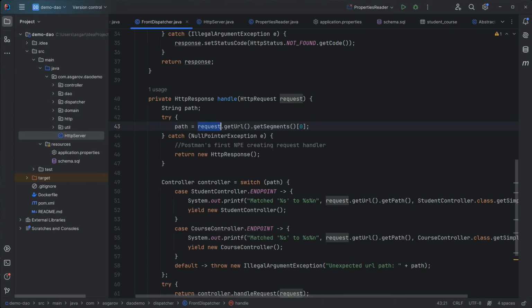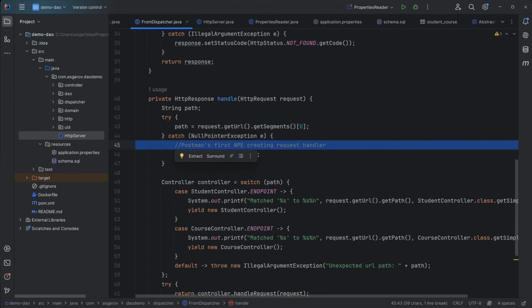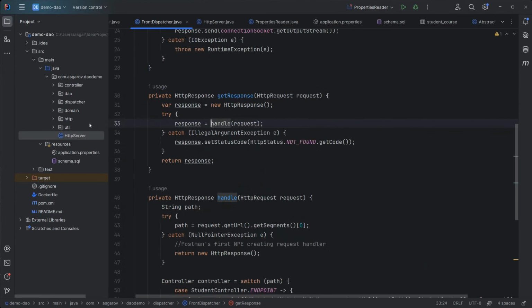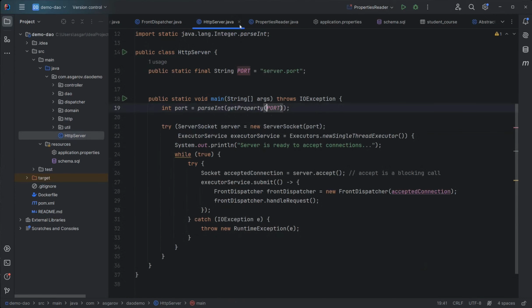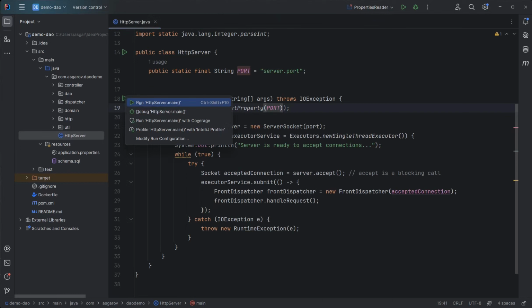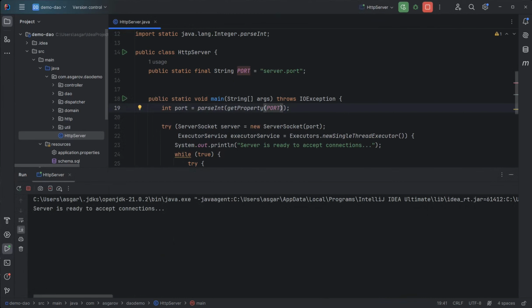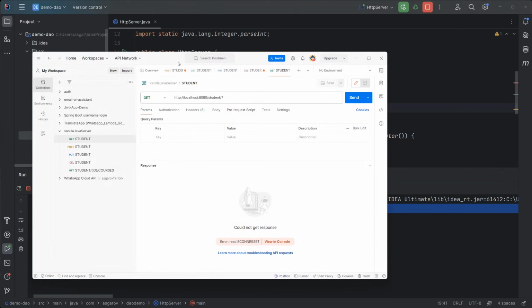I don't know. But basically, we swallow an exception here and just return a normal response, and then Postman is like satisfied. Oh, okay, the socket functions properly, and then it sends the correct thing we actually wanted to send. So you're not surprised by this code here. So yeah, let's go to our server. Let's start our server. And guess what? Our server is ready to accept connections. So let's give it some connections.